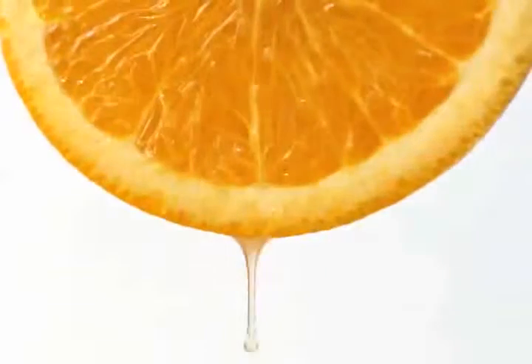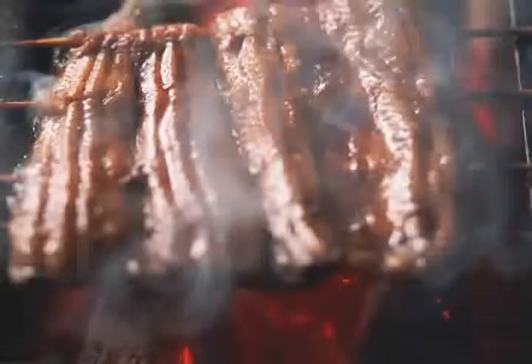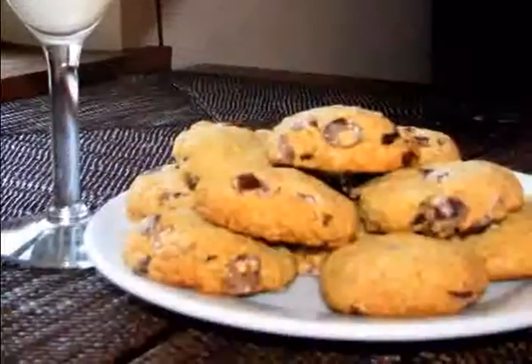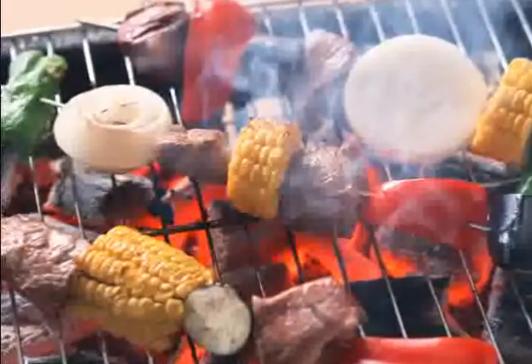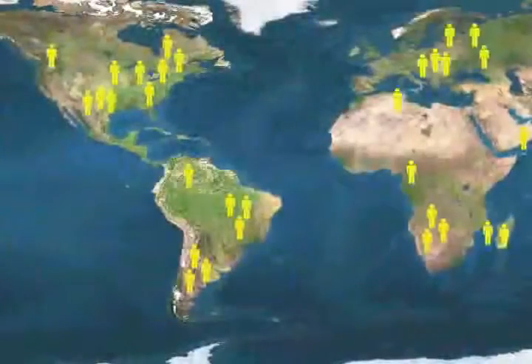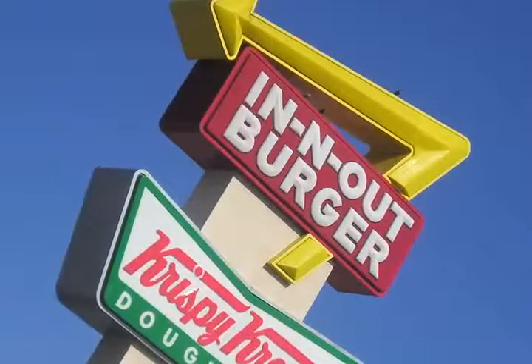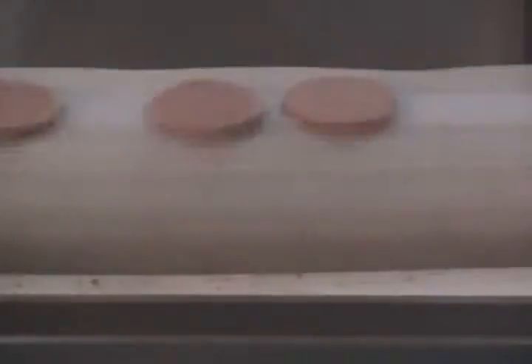The world is filled with many delicious foods, from basic raw fruits and vegetables to exciting combinations of meat, dairy and baked goods. Food companies bring us all these wonderful foods from around the world so we can eat them at home and in restaurants. As the population grows, food requirements also grow, and food companies must concern themselves more with food safety and product quality.